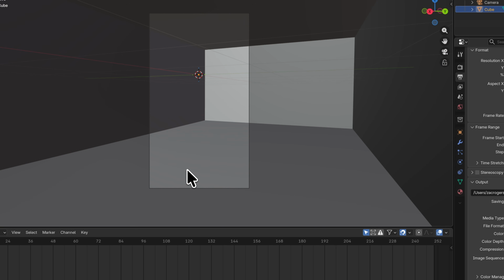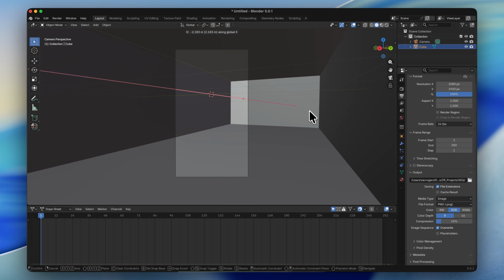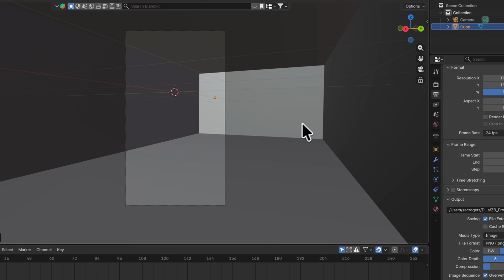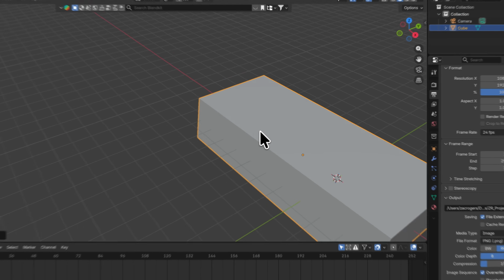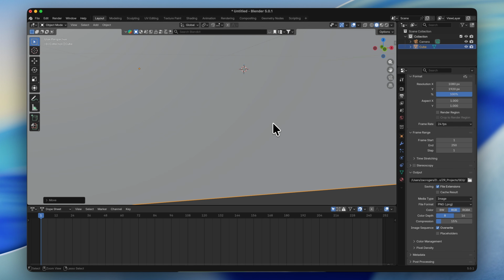And I'm actually going to tab out of edit mode, grab the room again, and hit G and X to move it on the x-axis as well. So we're just in the corner of the room. And you can see if I kind of back out, oh gosh, hold on. Got to get zoomed in here. This is the tricky part.